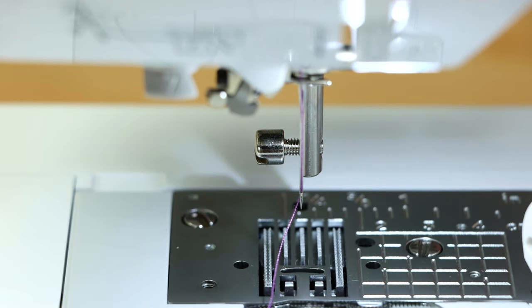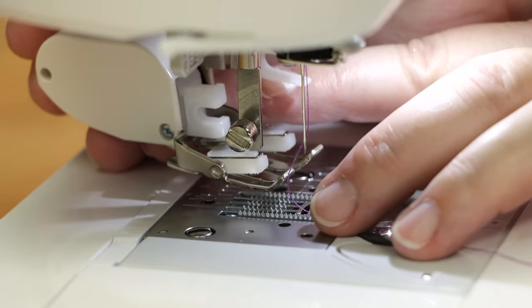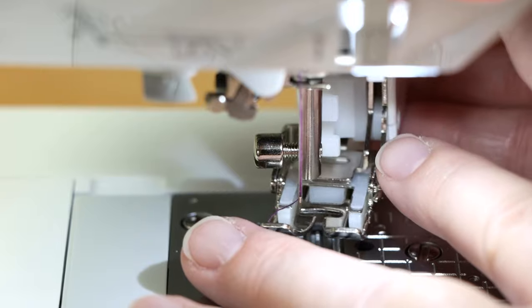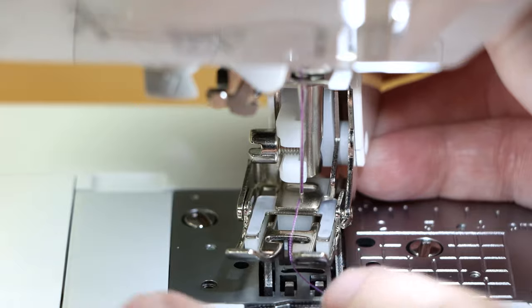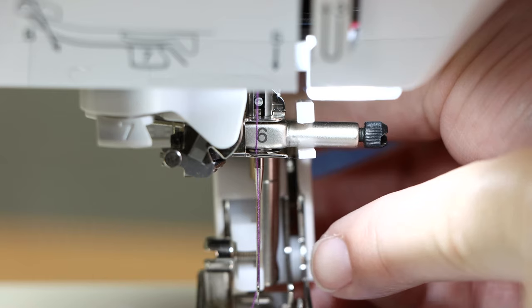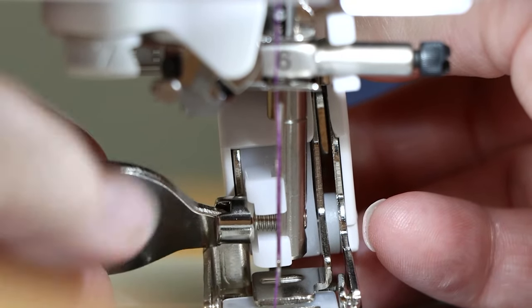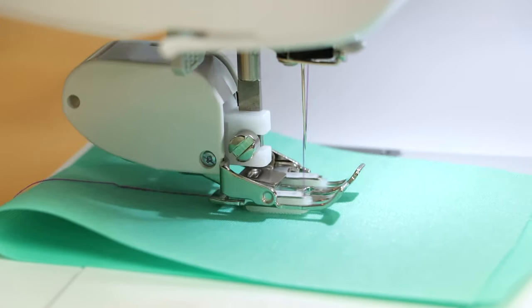Once your presser foot holder is removed, your walking foot is going to slide right around that bolt, but you have to do two things at once. You're also going to need to install the claw of your walking foot up over your needle bar. So the claw's around the needle bar. I'm going to loosen this bolt just a little bit. Once you've got the claw around the needle bar, you're going to bring that walking foot forward right through the bolt, and then you're going to tighten the bolt to hold the walking foot directly to the shaft of the machine. Your walking foot is going to help you manage multiple layers of fabric.